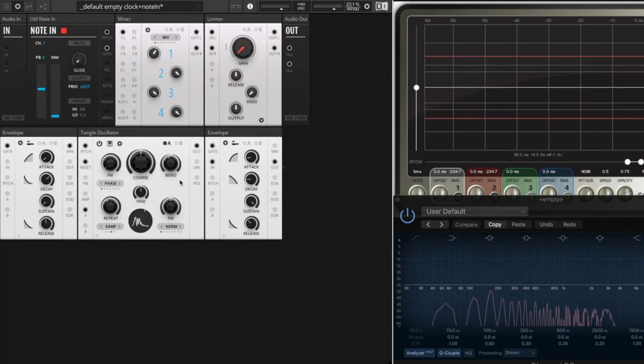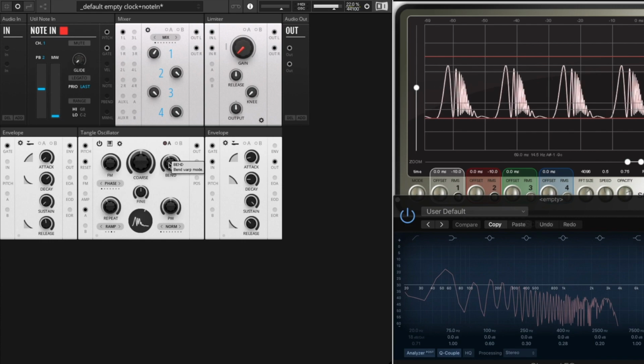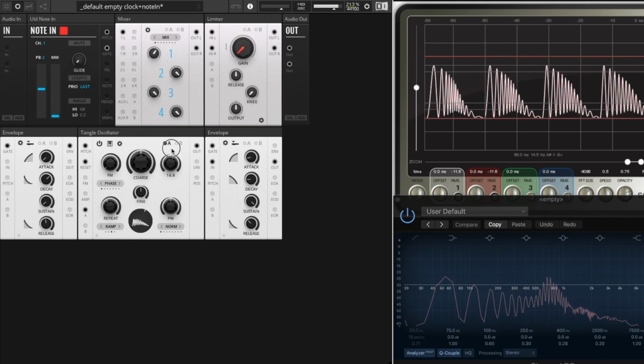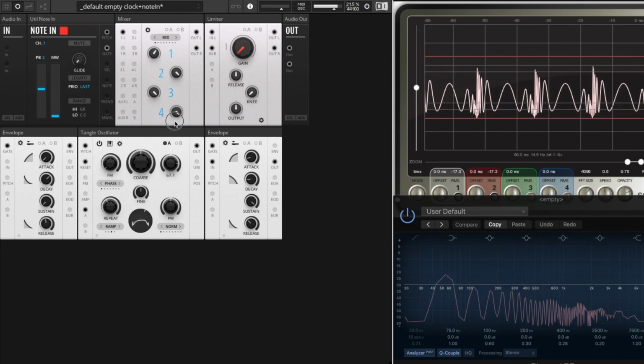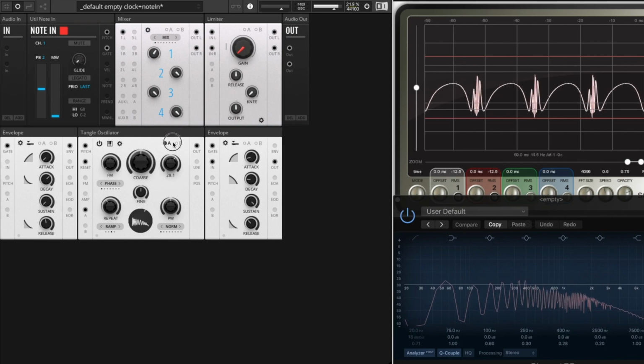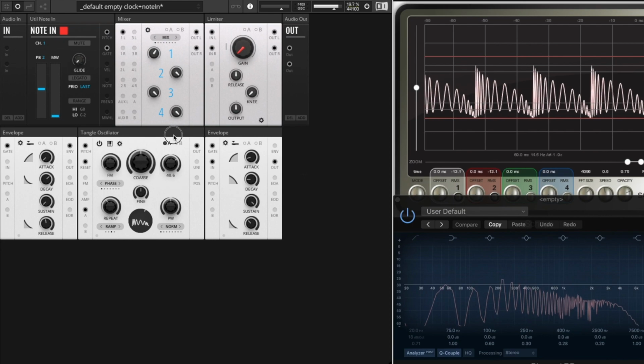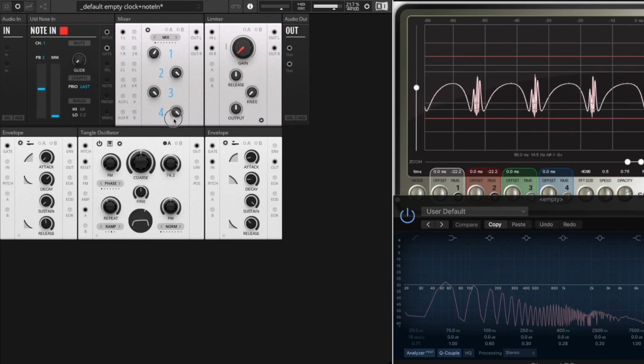Let's just put on the ramp shape, see what it does there. What it does is it kind of shapes it, kind of filters it a little, and you can see those waveforms squeezing and stretching up in the scope up to the right there.